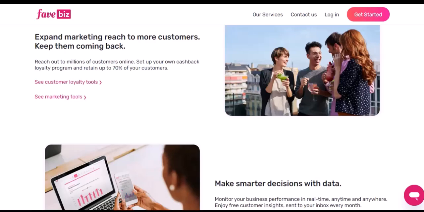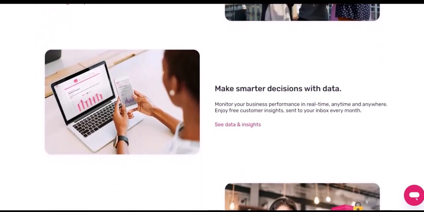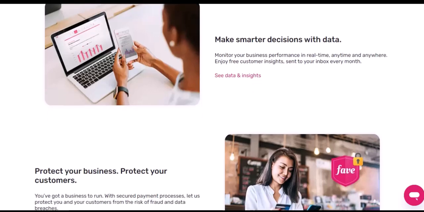You'll likely be asked to verify your current phone number for security reasons. This is a good thing. It makes sure it's really you making the change. Favepay might send you an SMS with a verification code. Just enter that code in the app when prompted.